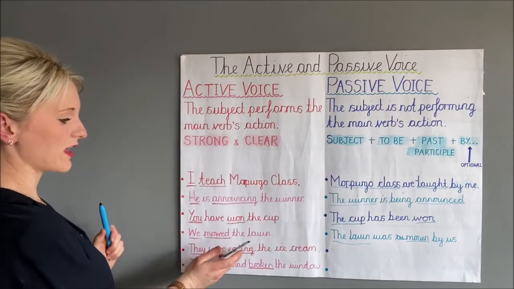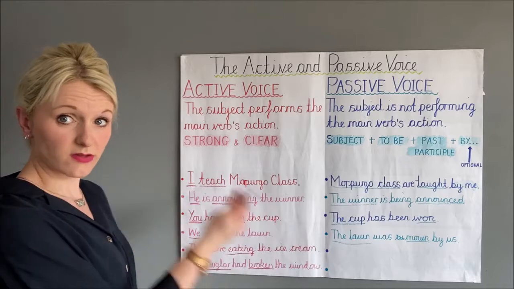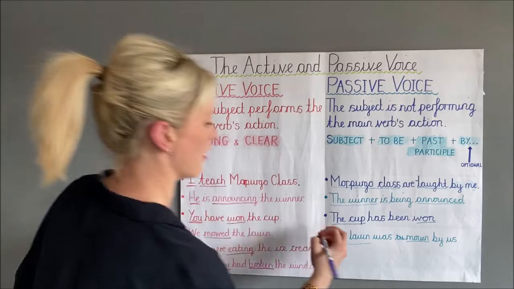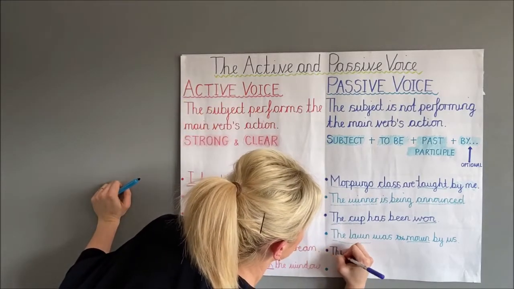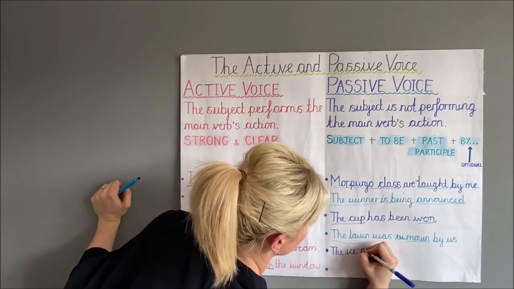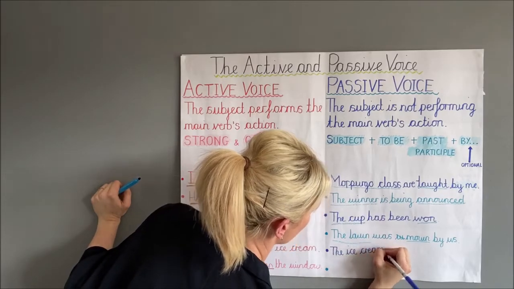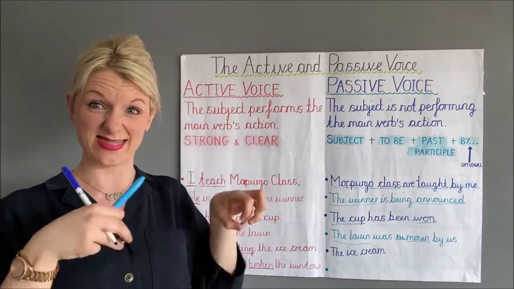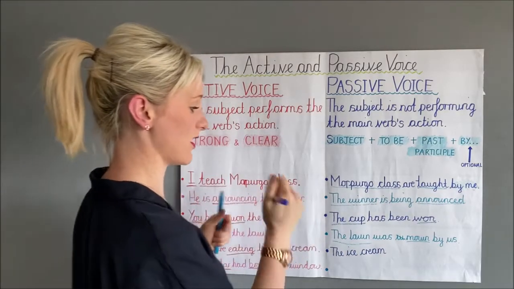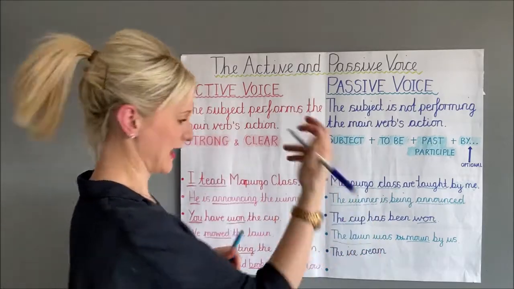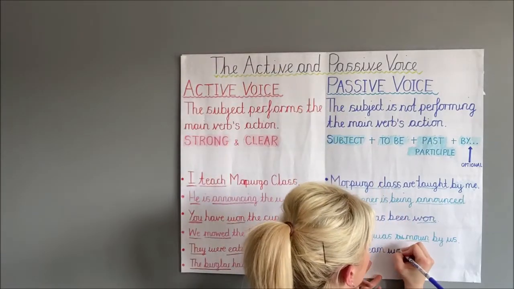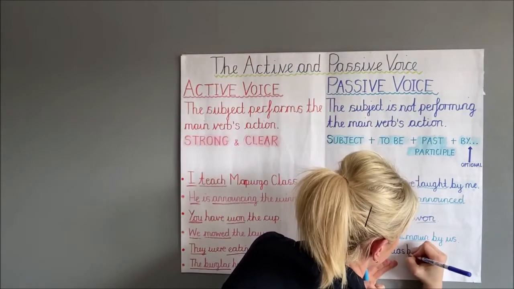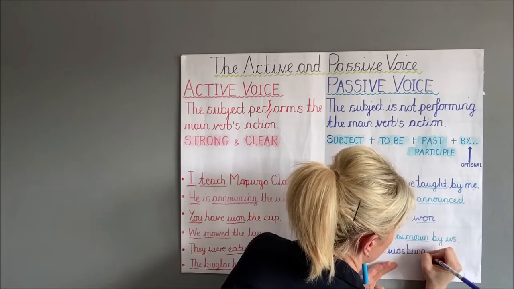So it said, they were eating the ice cream. So now to write it in the passive, I'm going to flip that sentence round. So I'm going to start this time with the ice cream. Okay, I've got to be careful with what tense I'm in. It said they were eating, so it was happening at that time. Okay, so I'm going to say the ice cream was being eaten. So my was being is this bit here. Our to be bit of our verb. Was being eaten.